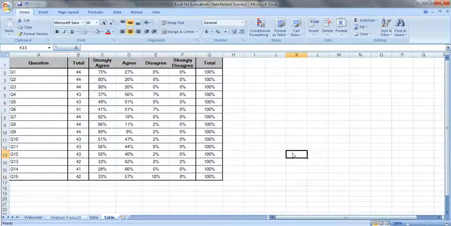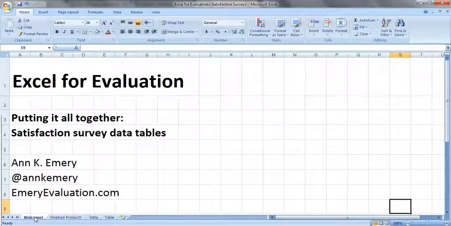Well, there we go. I think we're all done. And it pretty much matches. I mean, you can have the rows as tall or as short as you want. So there you have it.